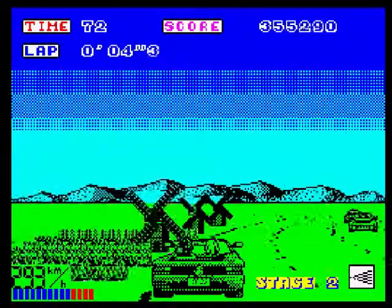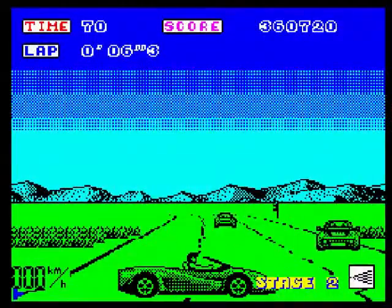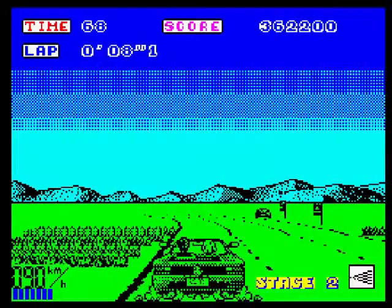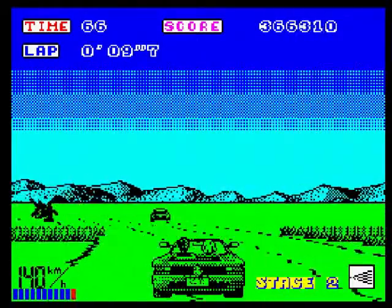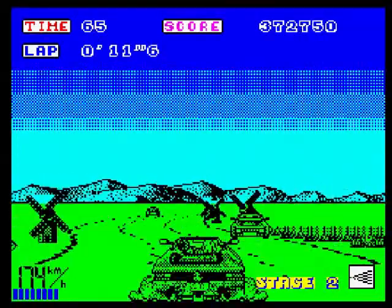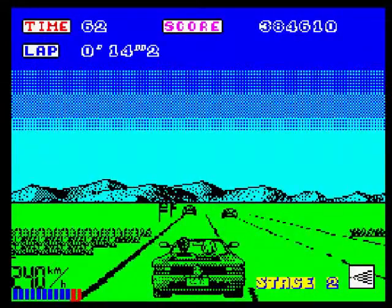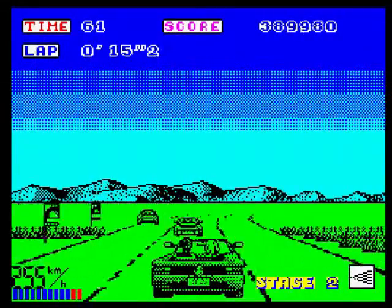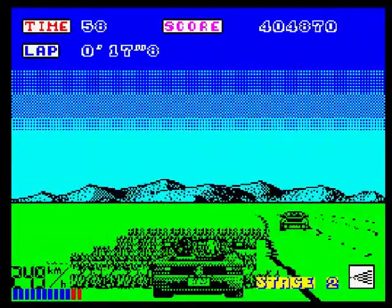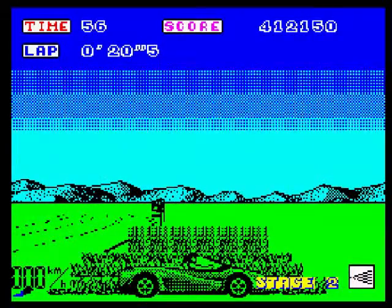Looking at the graphics of the car, it looks pretty decent. Looking at the other cars going along — not bad. The sound effects are a bit poor on here, but at least it's got sound effects. The car engine I suppose that is. You can hear it ticking when it goes around the corner. It's better than the beep beep beep on the Amstrad version, which were absolutely terrible.